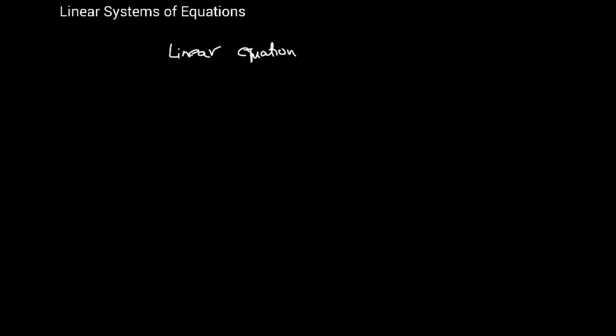So linear equations, as opposed to nonlinear equations, are equations where the variables occur... First of all, we're going to be looking at more than one variable. So there's going to be more than one unknown. For instance, as an example, if you look at this equation, this is a linear equation, as opposed to this equation, which is a nonlinear equation because of the presence of this square.